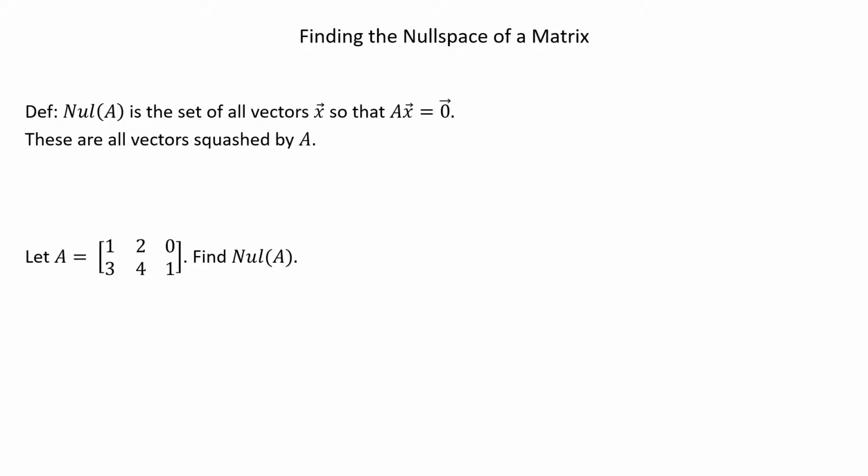Let's try this out by finding the null space of this matrix A. So what we're going to do is solve Ax equals 0. Okay, so as always, we write down a matrix. When we have a homogeneous equation like this, we often don't include the augment and the zeros, but I will this time. Okay, so now we use row reduction.